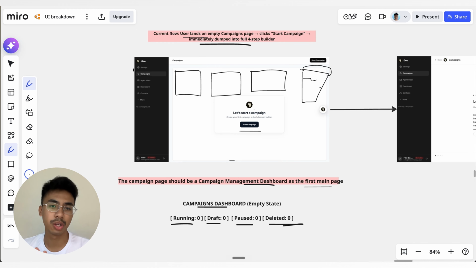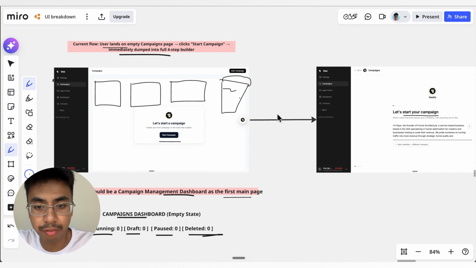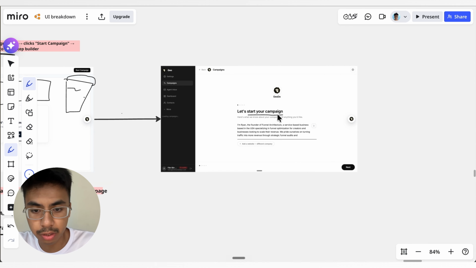Take this as a framework that you can apply to your SaaS. People shouldn't just go straight into building whatever feature you sought them out to go on. They should land on the dashboard, let them build momentum to get into the UI, and then that's when you actually start with the nitty-gritty steps right here.